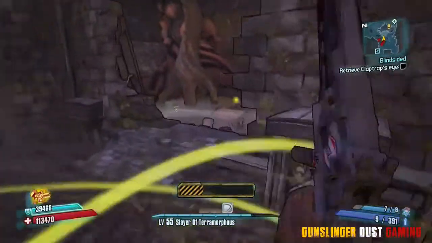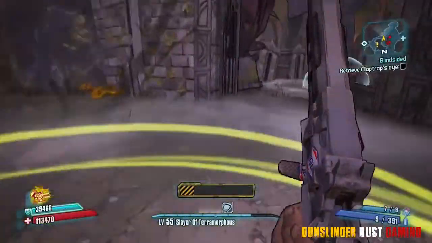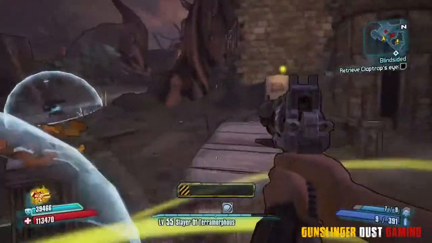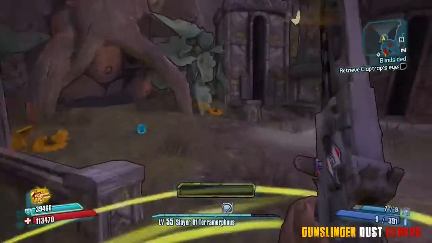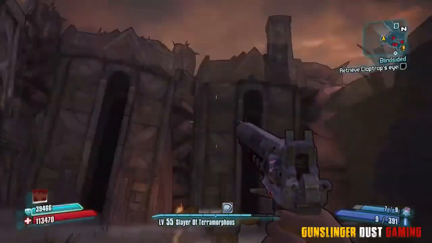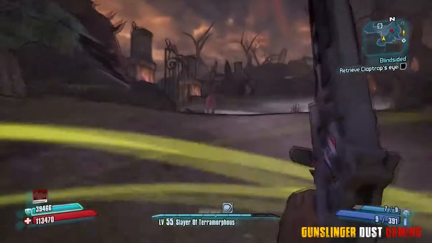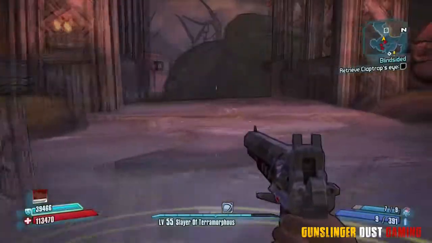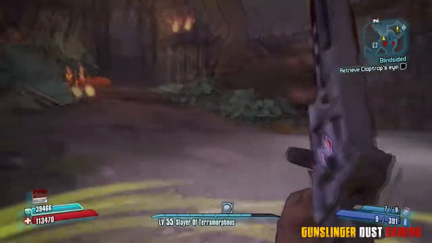Now, in order to unlock Clark, the Combusted Cryptkeeper, the raid boss for this area, you have to basically perform four specific tasks. The first task is to kill the Pumpkin Kingpin. He's actually the whole reason for coming to Hallowed Hollow in the first place, and if you haven't killed him, you have to do that first.